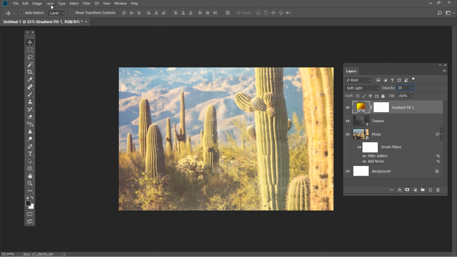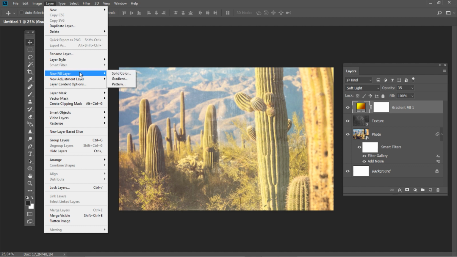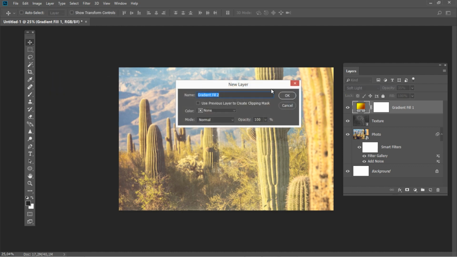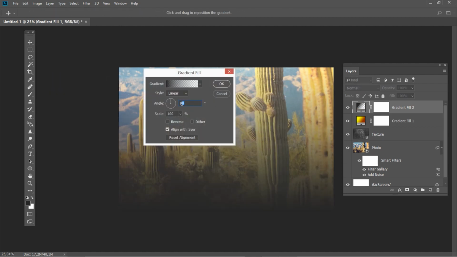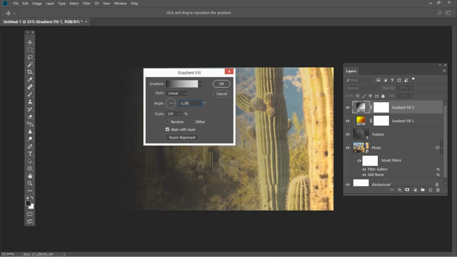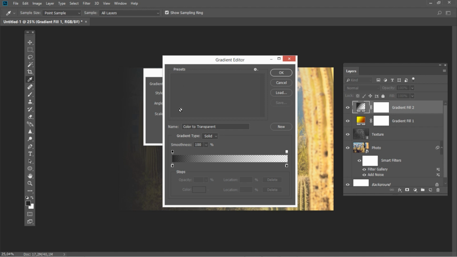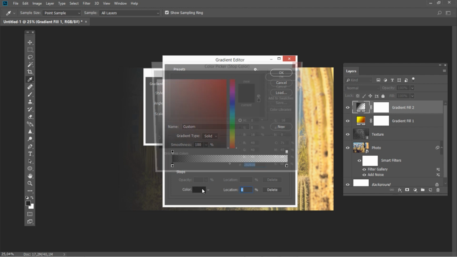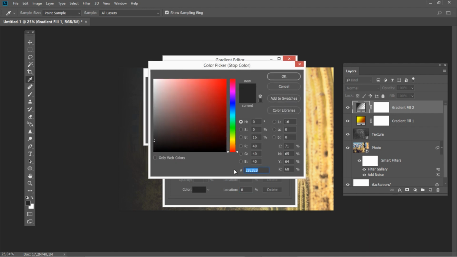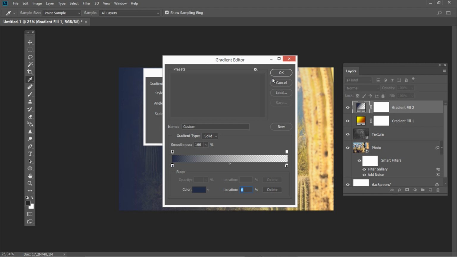Create another gradient fill layer. Style Linear, set the angle to -3.58 degrees. Click on Gradient Strip and create the first point at 0 location. And use the 252B45 color code. Change the opacity of this point to 0%.